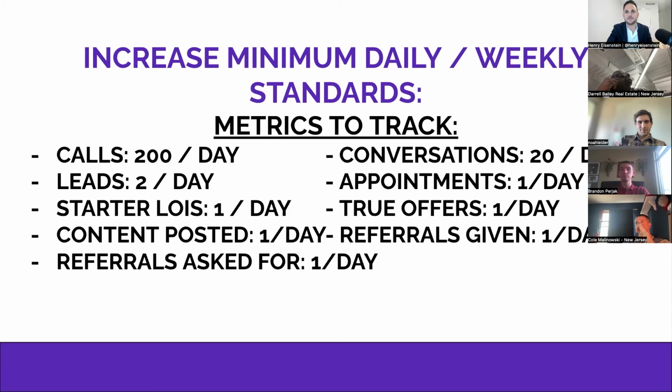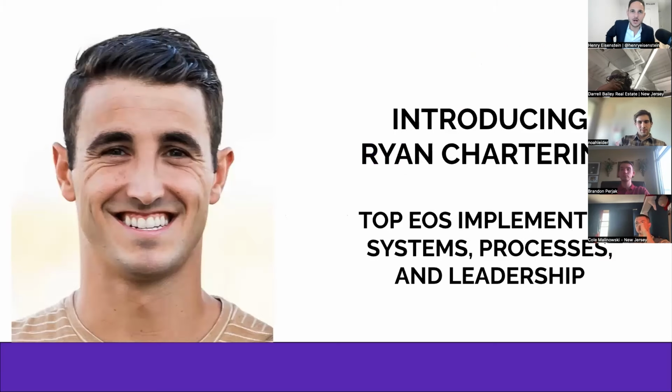So I'm going to bring on a friend of mine. I'm going to introduce my friend Ryan Charterina, who's a top EOS implementer. He is a creator of systems and processes and leadership for enormous companies, right? Minimum, like really 6, 7 figure, and then turning them into 8 figure, 9 figure companies. So Ryan, I'm going to have you jump on in. So hold on one second while I jump off of here. Let me stop my share.